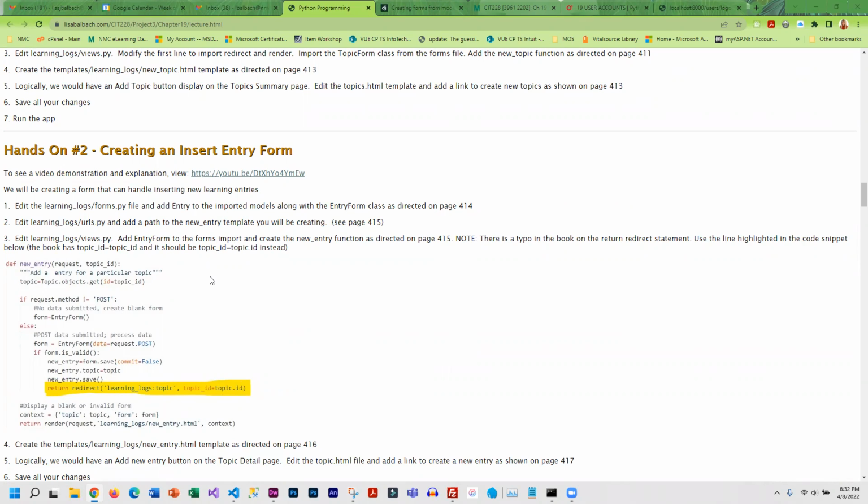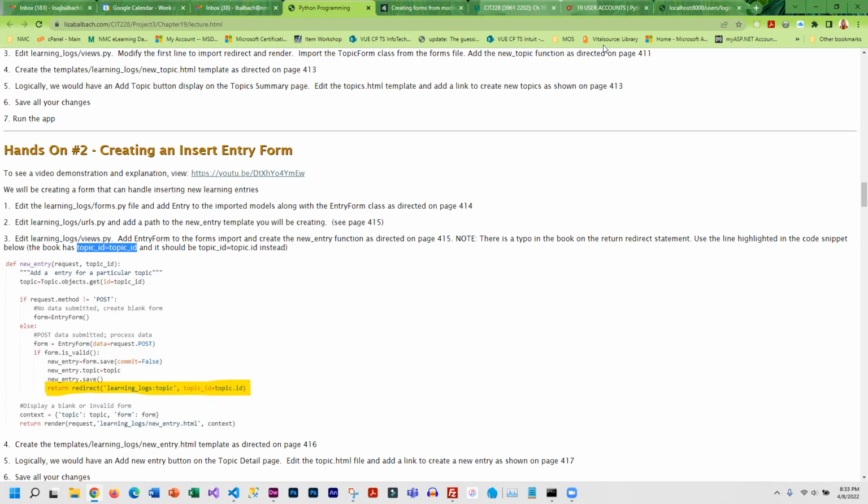And in the book, that is not what they are showing you. They are showing you topic_id equals topic_id, and that is incorrect. And you will get an error if you use that code. So make sure you insert the correct code, and then you should be okay unless you made your own typos.